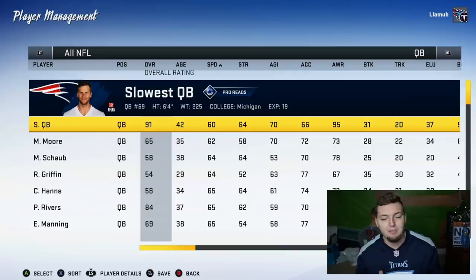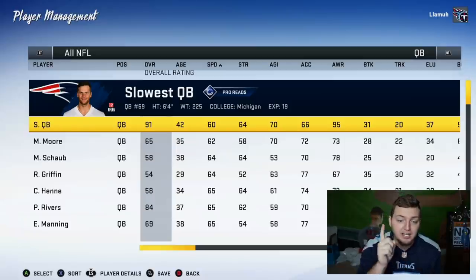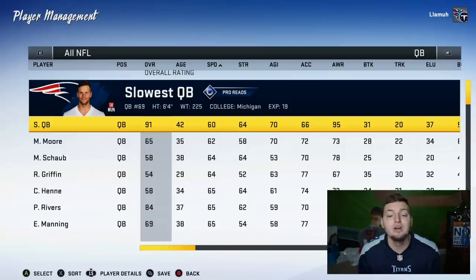But crazy enough, this is the most up-to-date rosters here on Madden 20. They've done a lot of updates after the playoffs, and Tom Brady took a huge hit. Wasn't he a 97 at the beginning of the year? Now he's all the way down to a 91. Let me know in the comment section below, do you think that is justified? Do you think Tom Brady should have been dropped all the way down to a 91 overall?